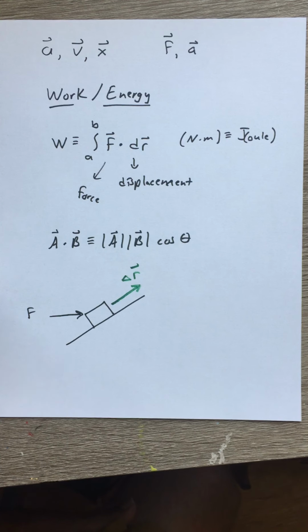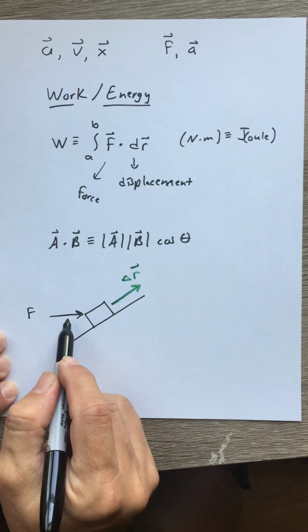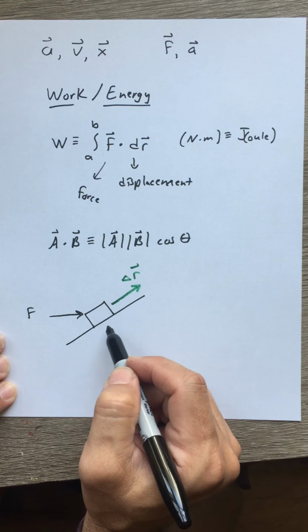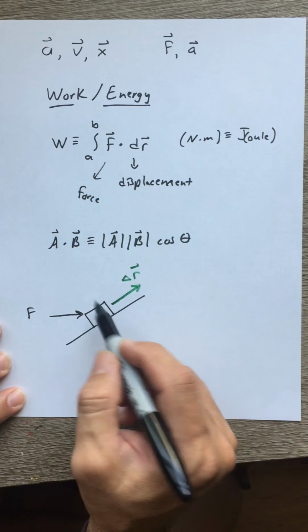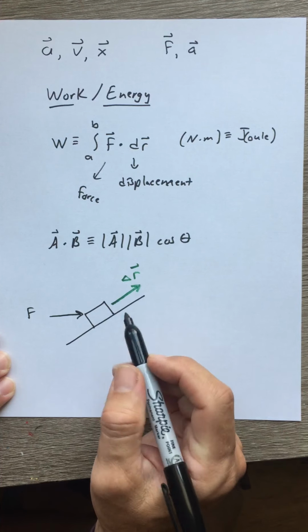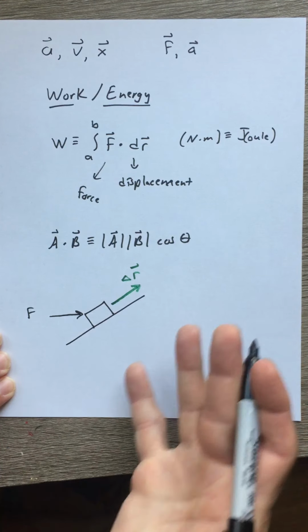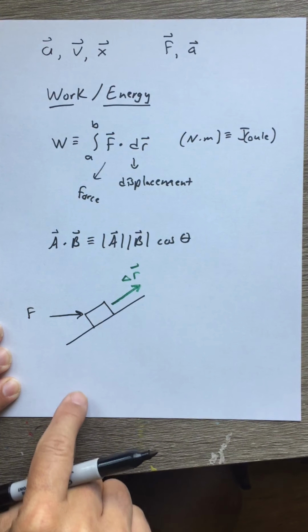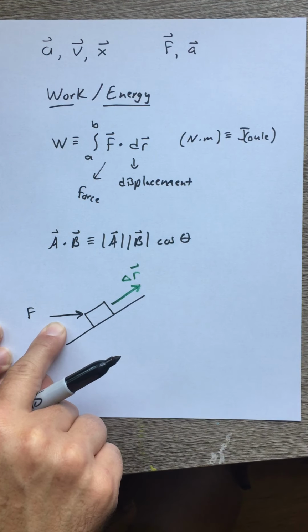But I undergo this displacement. But look at the orientation of the force to the displacement. They're not collinear. In point of fact, to figure out how effective I'm being, and instinctively you probably know that this is not the most effective way to do this. If you've ever pushed something up a ramp, you know that you shouldn't push horizontally.